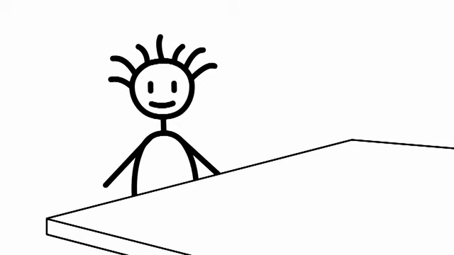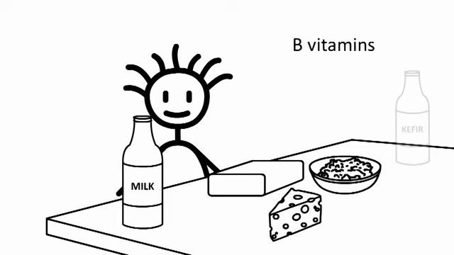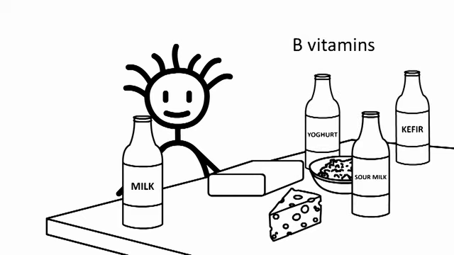Butter is another valuable product for toddlers because it is a source of easily absorbed dairy fats, and thus also contains vitamin D and fat-soluble vitamin A, which are both very important for small children. Milk and other dairy products also contain water-soluble B group vitamins essential for a growing child.